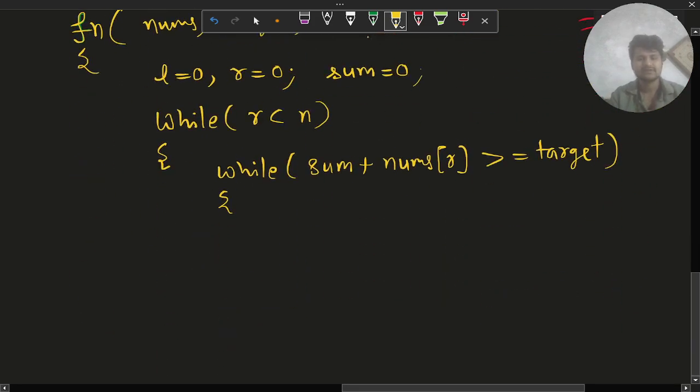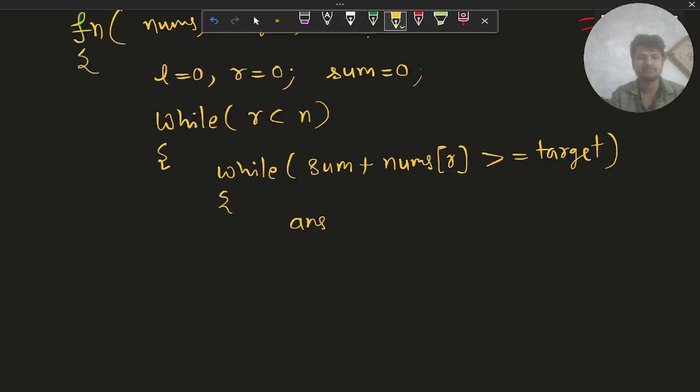For that, first of all, if my condition is satisfied, we have to minimize our answer. So it would be min of answer and the length of the current window, or you can say r minus l plus 1. And what else do we have to do?